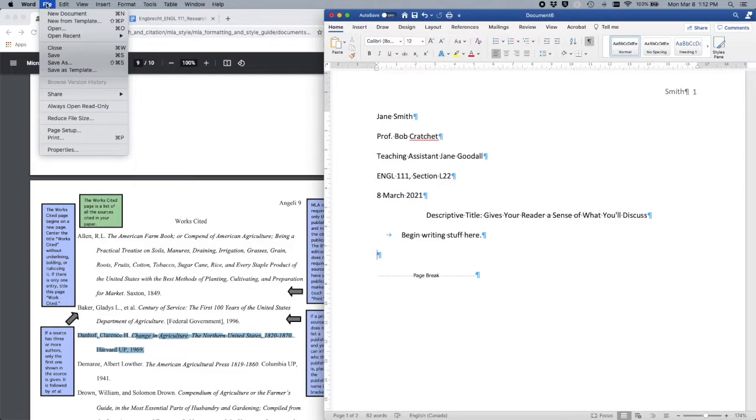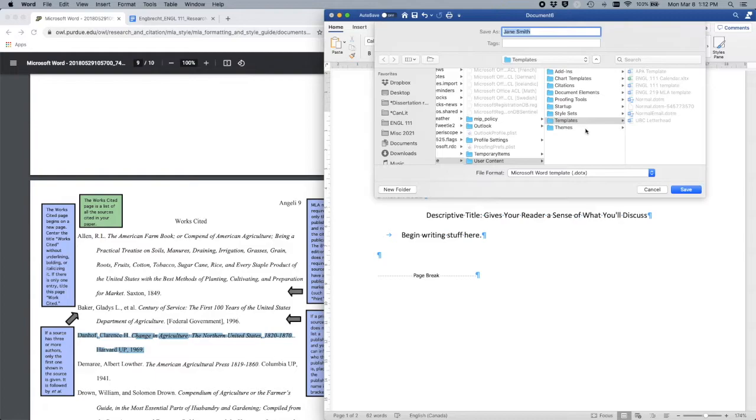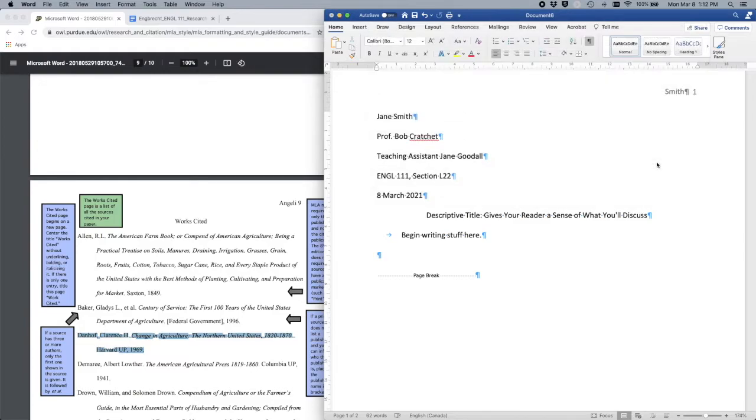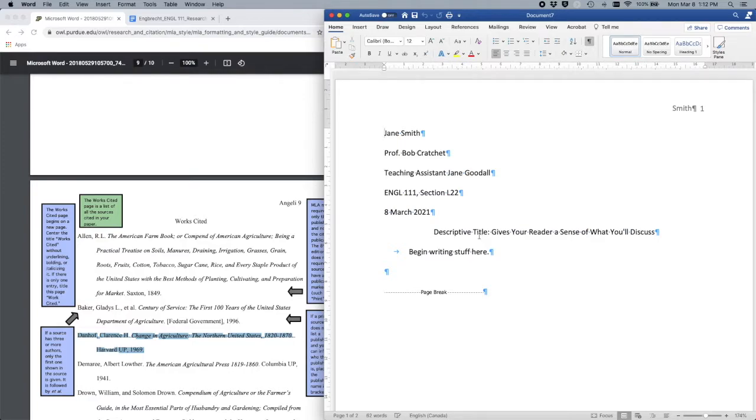The other thing you can do is save it as a template. So here, it automatically in Word saves as a template, and I would just call this English 111 template. It's going to get mad at me because I've done this before. So replace, and that's saved. So anytime I would go in and I would file open new from a template, I could just use my English 110 template, and it's all set up for me. And this would be easy to just use as an MLA template. You just have to replace the professor's name and the section and the date. But the date is important, so make sure to change it if you do use a template.